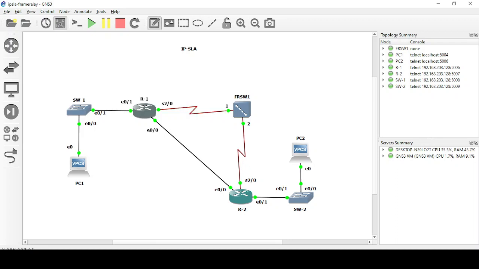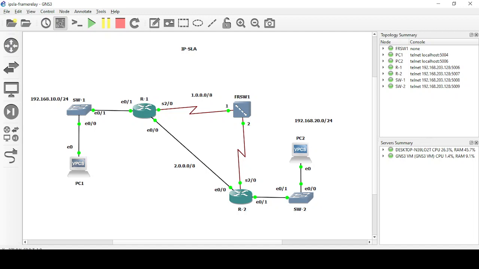I'm going to assign the network 1.0.0.0/8 for this site and 2.0.0.0/8 for this side, and this network would be 192.168.10.0/24, and this network would be 192.168.20.0/24. Now let's start our configuration.